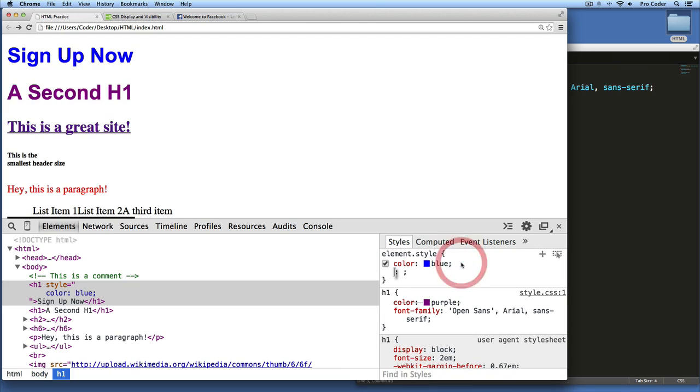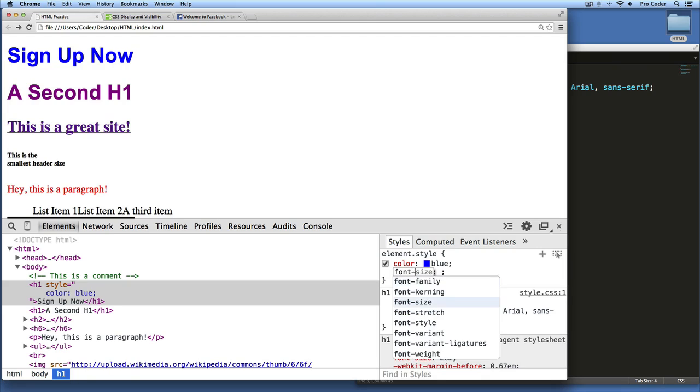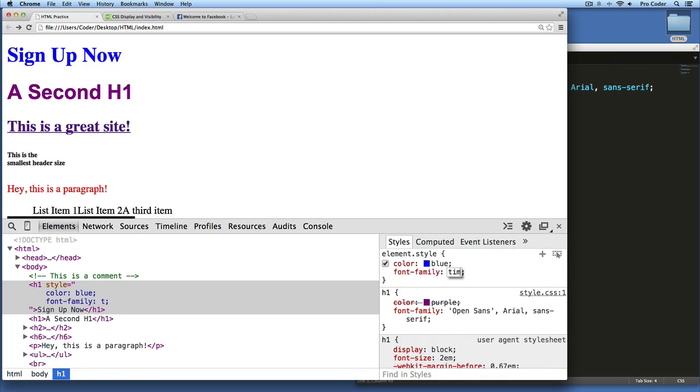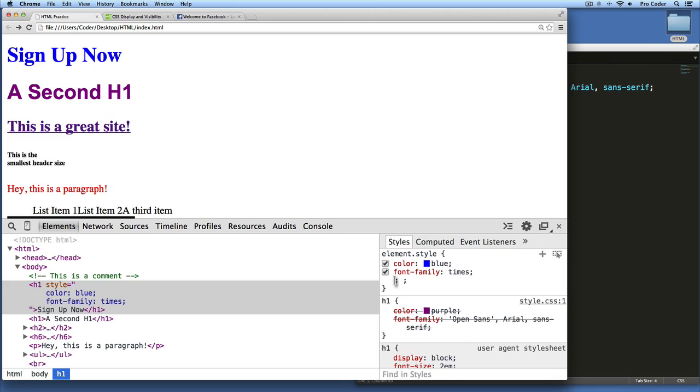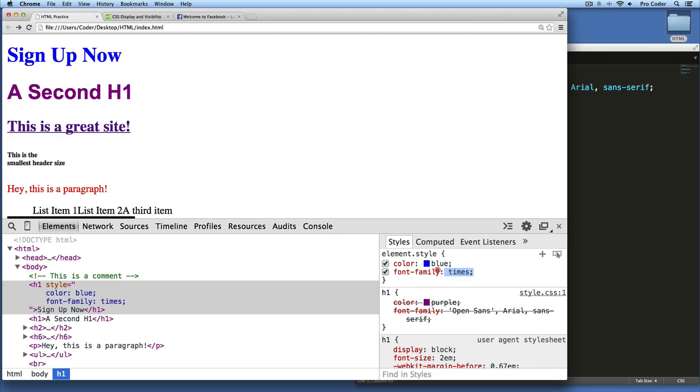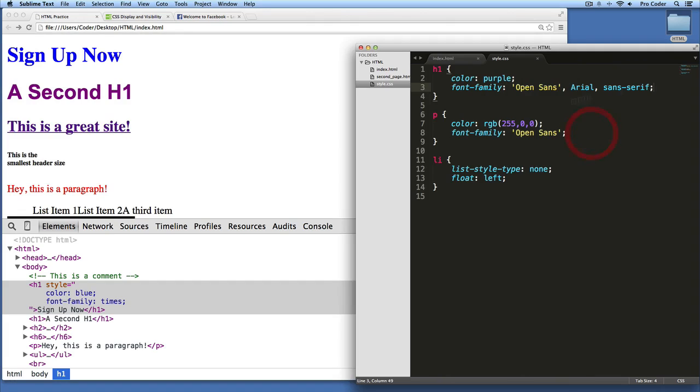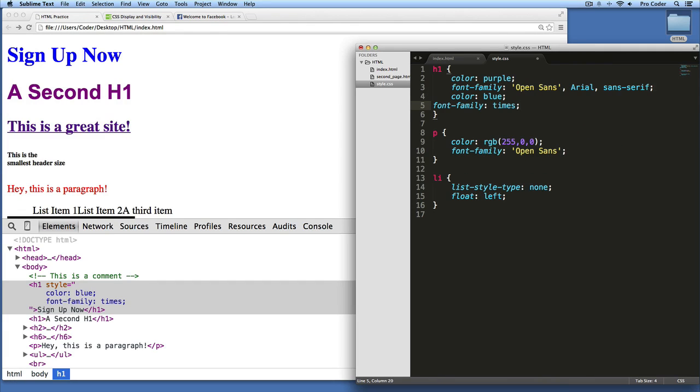And we could even do other things like add multiple styles, like font family, times. And we can even copy some of this and paste it back over here. And as long as we indent it all right, it's a great way to go back and forth and interact from the browser to our actual code.